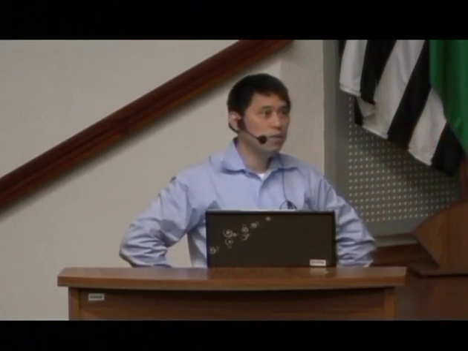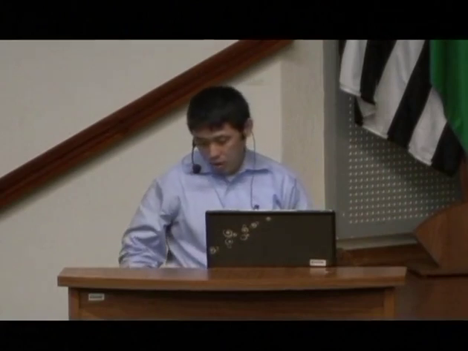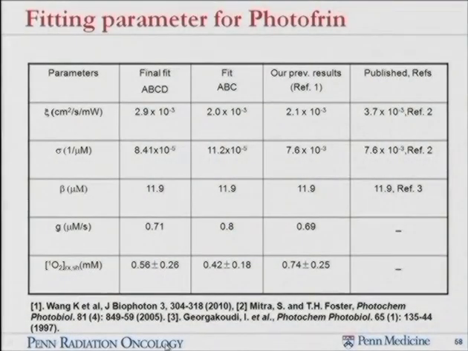Okay. What about the other ROS formed? That is a very good question. If you want to really go deep into the mechanism, I didn't really talk too much about it, but the singlet oxygen threshold dose we are getting here, 0.5 up to 1 millimolar, is about a factor of 10 less than what you actually determine from cell studies. So in reality, our model is a completely empirical model that may be including some other vascular effect or immunological effect, which is making the PDT much more effective in killing.